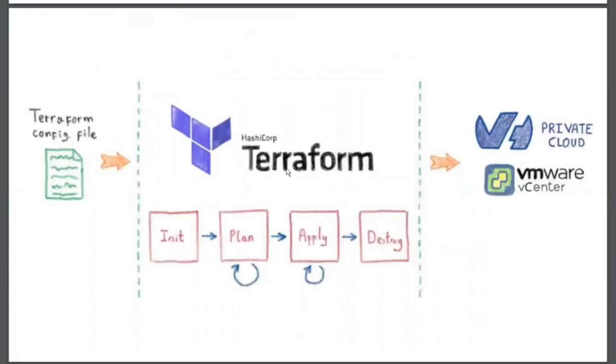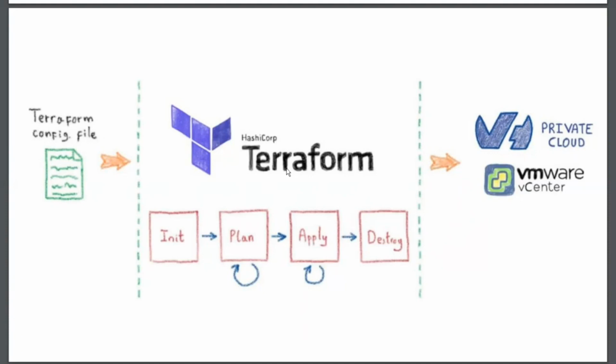Then what are the Terraform life cycles? We are talking about the likes of Terraform init, then you run Terraform plan, you have validate, you have apply, you have destroy. Those are the 5 keywords that you need to know in Terraform that you might really use. Then we have others like Terraform format, Terraform refresh. But basically, what you need to know is Terraform init, the plan, the apply, the validate, and the destroy.